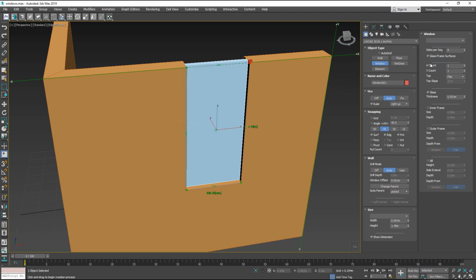The first section is for the window shape. You can set horizontal and vertical divisions, and you can set the top edge style. Default is flat. You can set it as a triangle or arc or left-right versions of these, and you can also set the slope of this top edge.